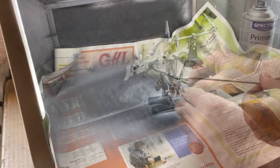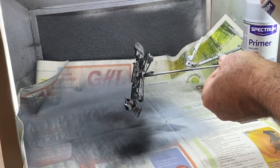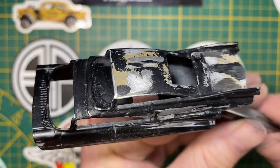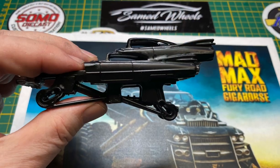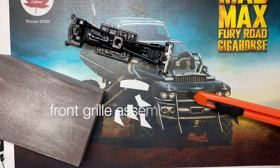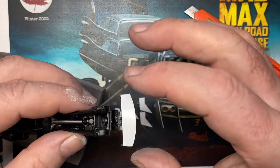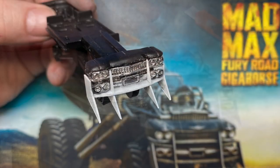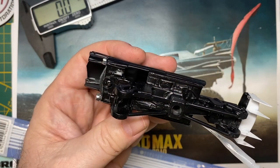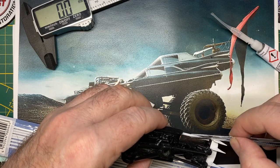Back into the spray booth for some primer on my DIY lift kit — very happy with how that came out. Lots of dry fits along the way, and when that's all set up, more black base coat goes on. There was lots of filing and sanding because of this cut down the middle, and it's already looking pretty rough — I'll touch it up as I go. We're not going for showroom Cadillac condition here. This one's been out in the wastelands for a long time, but now you get an impression of how it started to take shape. I've cut out some rams and blades out of flat styrene plastic, following more pictures I downloaded to give it that unmistakable front grill. Remember all the cutting of that bottom Cadillac from the beginning — this is why. It's got a very highly extended engine bay that I need to reinforce, but that's exactly how the movie car looks.